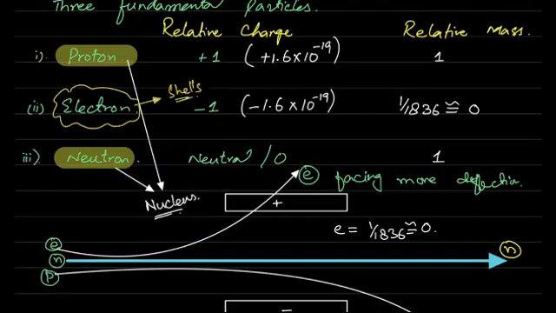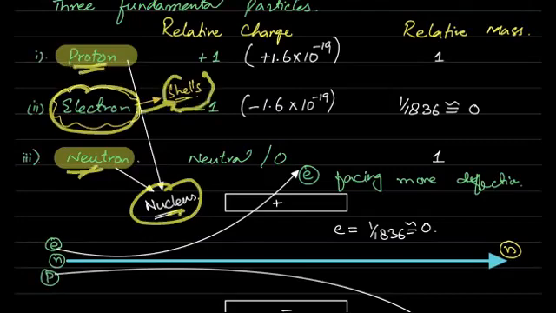So technically, if you see the structure of an atom, it contains 2 things. Number 1 is the nucleus. Inside the nucleus, there are neutrons and protons. Electrons will be in the shells. So the number of shells depends on the number of electrons. जितने ज़्यादा electrons होंगे, उतने number of shells होंगे.